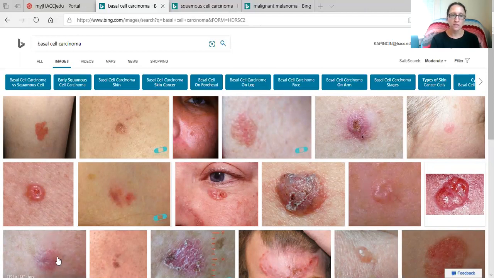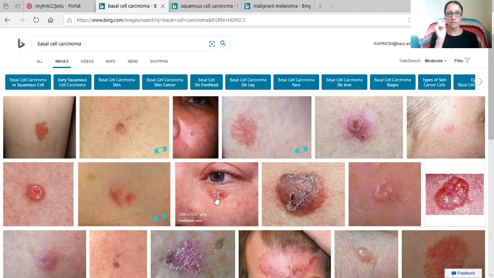Same with this one down here. There's a central depression in it. And again, with the pearly edge, kind of looking shiny. It says pearly in your book, but shiny would be a better word. Okay, and you can see this one looks a little shiny here. So that's what basal cell carcinoma looks like.